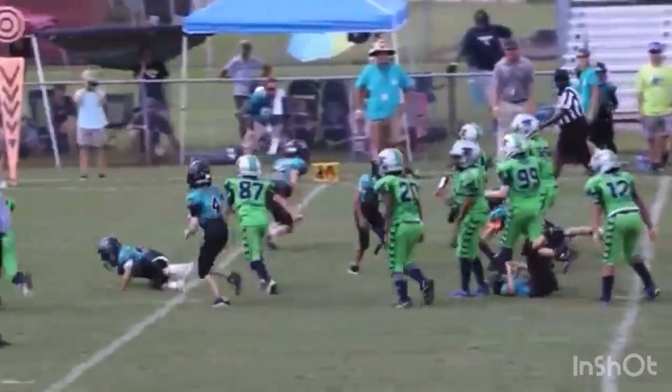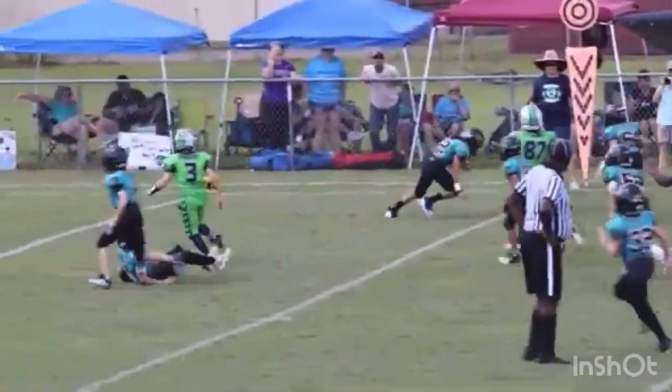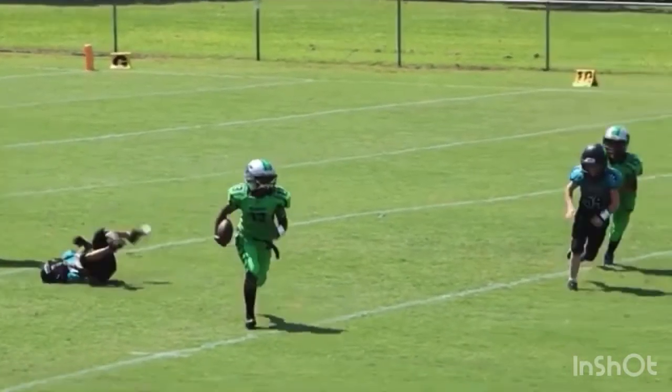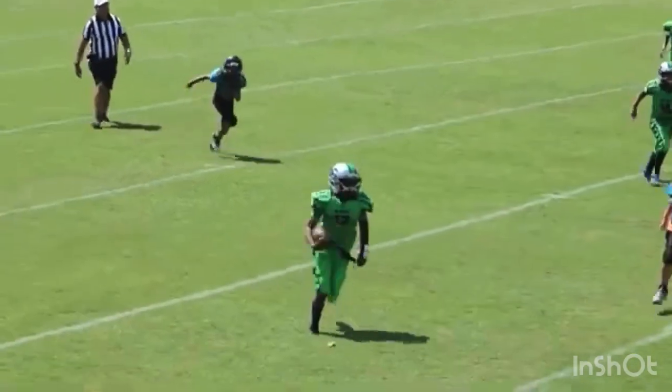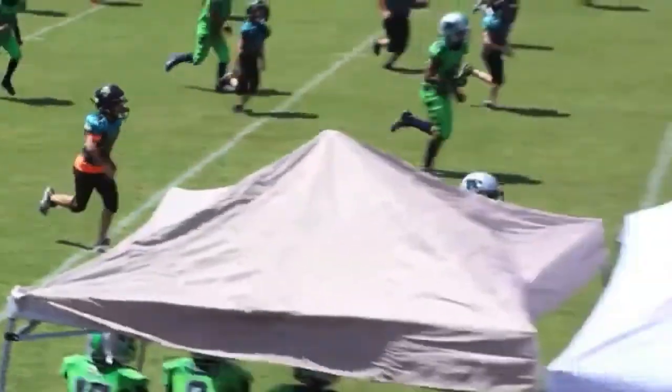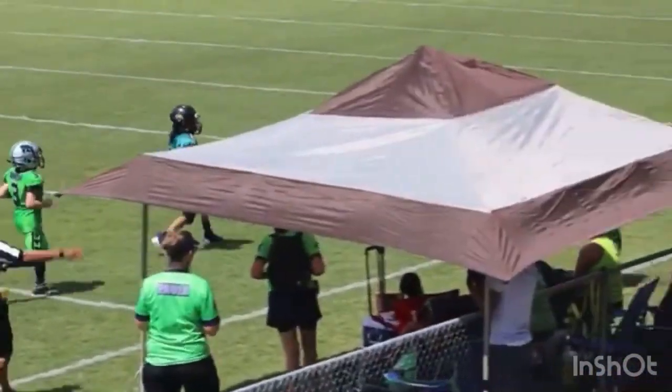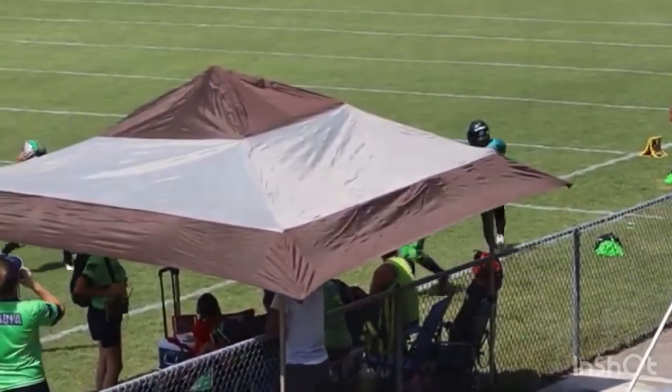Hand off, goes around the right side. He's broken one tackle, cuts back. Mixing up for first down, there is no.